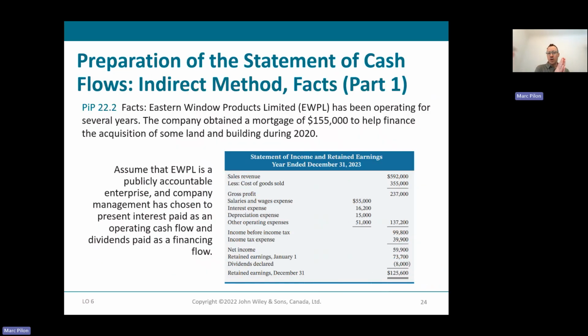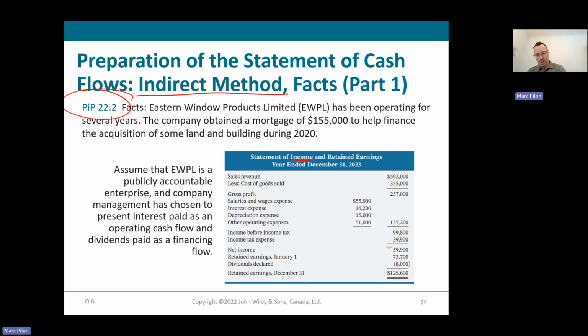Here's a more complicated one, a little bit more detail. As we can see, we have the statement of income. We're going to be doing the indirect method. This one is more complicated, not because it's the indirect method, but because we're working with more ingredients. It's a spicier recipe, right? We were working with 22.1 the last time. Now we're on 22.2, so it's a fully new case. So we've got more ingredients, more detail.